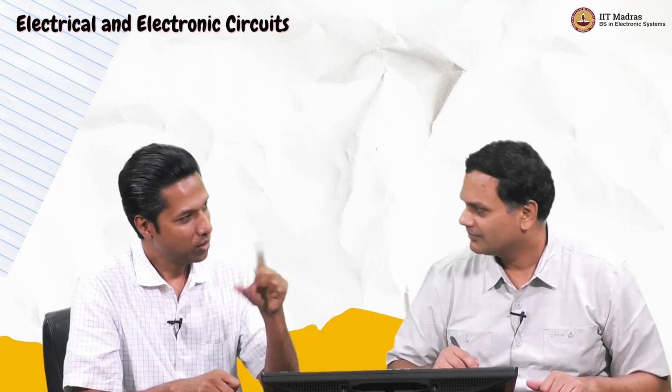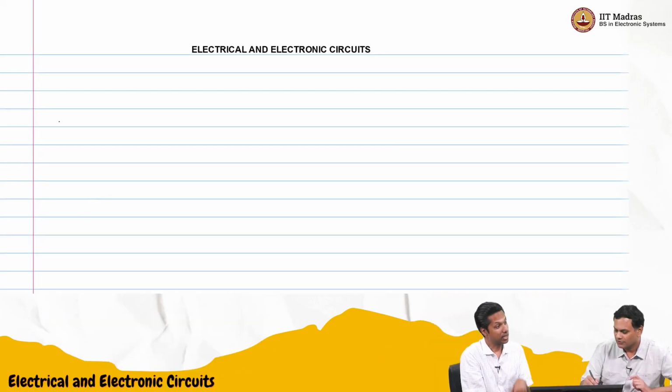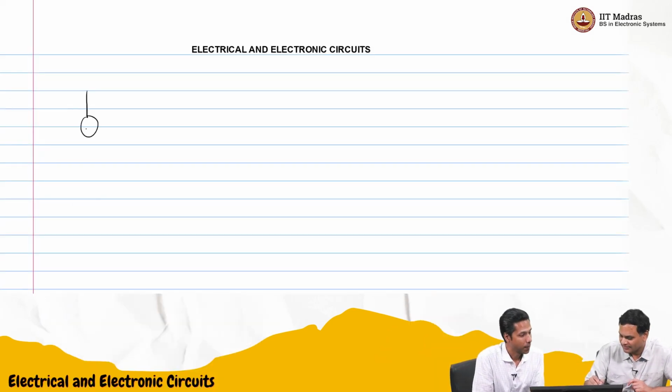So the circuit that you have for kind of a filter, I wanted to see what's the voltage across the diode. What's the maximum voltage coming when it's reverse bias? I understand. So is this the circuit you're talking about?